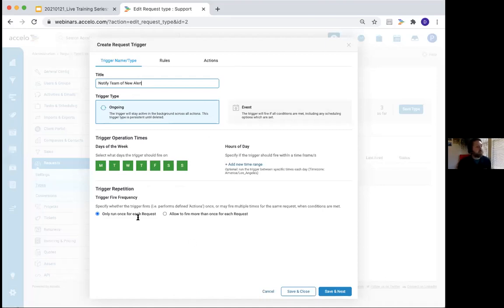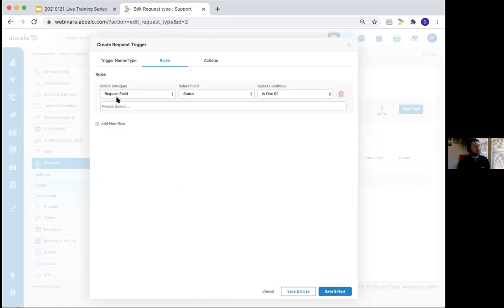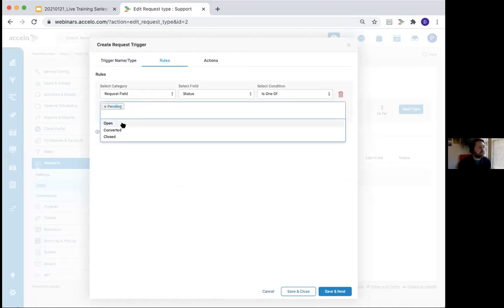For this trigger, since it's an internal notification, we don't really care what time of day it fires on, so we don't really need to adjust anything here. But we could set up some new rules. So we'll want this to fire off for any requests that are still open, basically. Any converted or closed requests, we don't want this trigger to fire for.